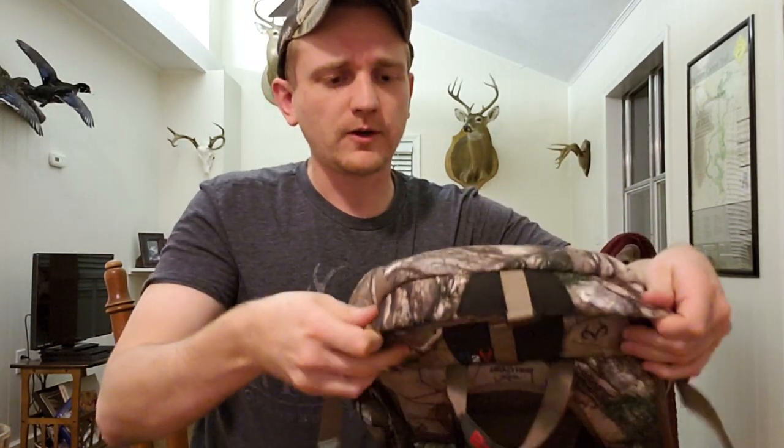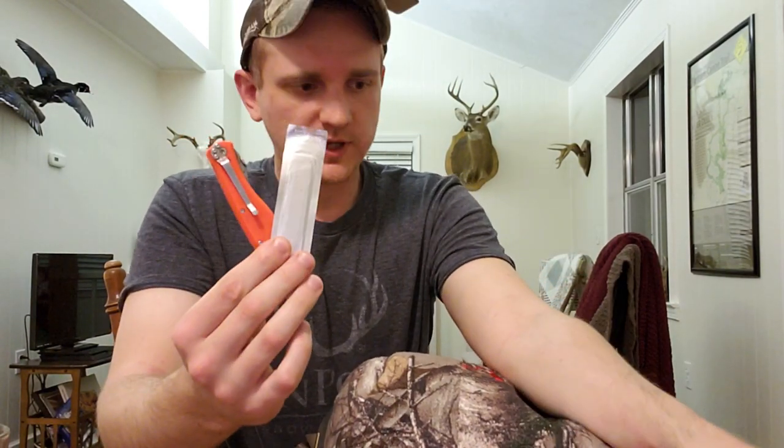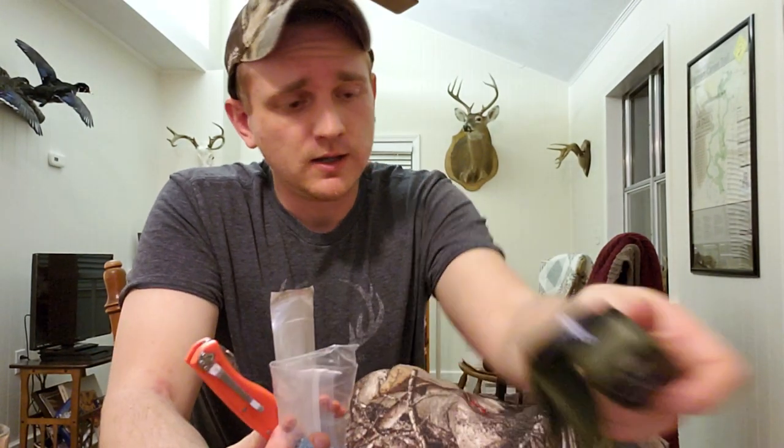Late season, I'll add some clothes, but that's kind of my core right there: your licenses, your kill kit, your compass, my medicine bag, my headlamp. And I know that that's not a lot of gear. But everything else, it just don't help me kill deer, so I don't carry it.